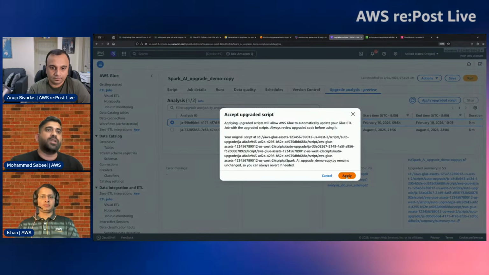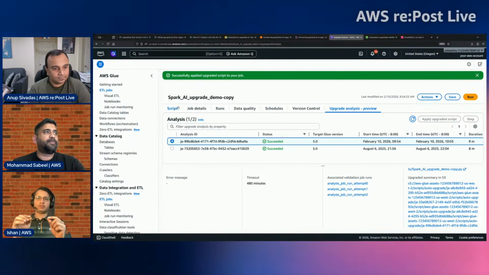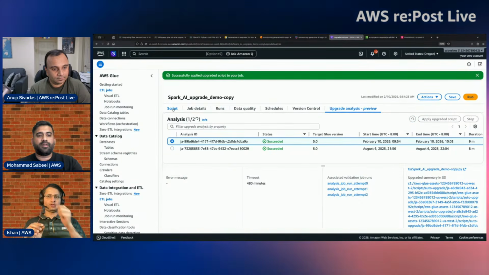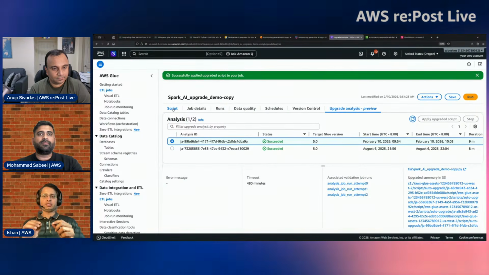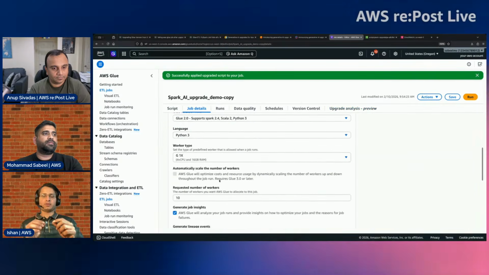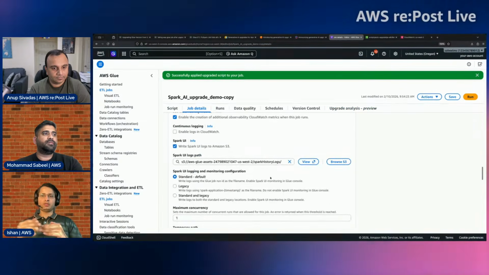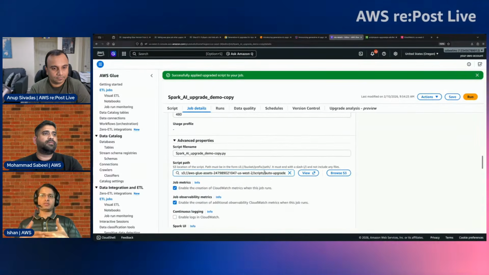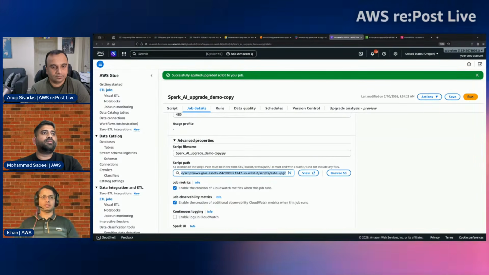So there's always an option. Essentially, just to add, as soon as our customers or the users hit that apply button, what it is actually going to do at the job level or at the resource level is change your script path. It is going to flip the path you originally defined from the previous one to the new one. Basically, the newer script path is going to refer to the upgraded script. So just wanted to call that out.